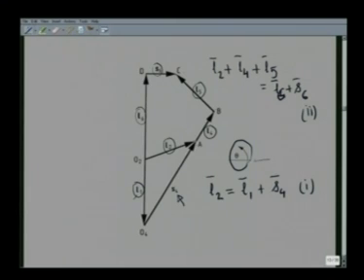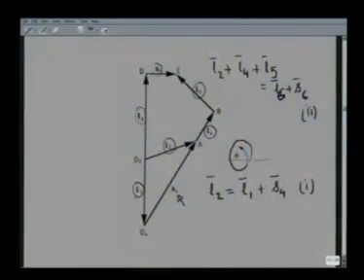So we have 2 vector equations, which, as I said earlier, are equivalent to 4 scalar equations, that is equating the real and imaginary parts or x and y components, however you say it. From these 2 vector equations I get 4 scalar equations. So I can solve for 4 unknowns. Now let us see in this problem what the unknowns are. What is prescribed to us are all the link length vectors, that is L1, L2, L4, L5 and L6, and the input angle theta 2, that is the angle that link 2 makes with a reference line, that is the x-axis. So these are given, and we have to find out the orientation of all other links and also the slider displacements, that is S4 and S6.